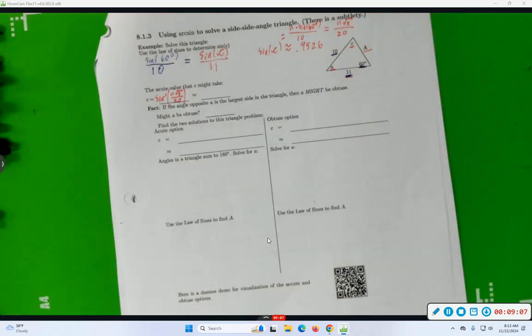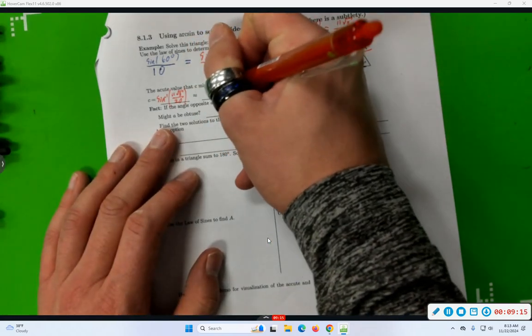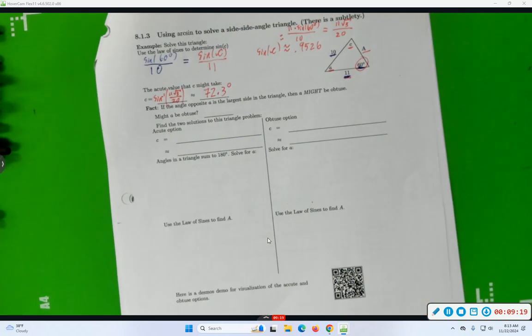And now if we want a decimal approximation, we can get one. What is that about? 72.3 degrees. Degrees is the appropriate choice because we have some information in degrees. But if you have some angles in degrees, you probably don't want some of the angles to be in radians. That's just a recipe for confusion. All right, nice. That feels pretty good.